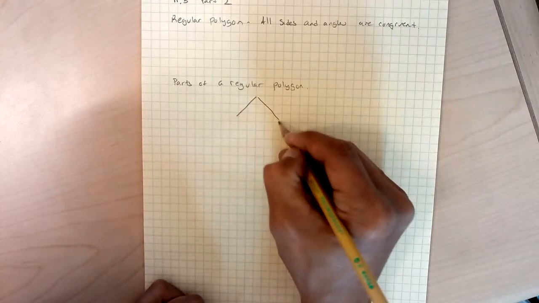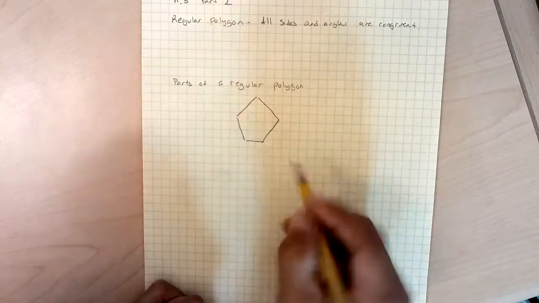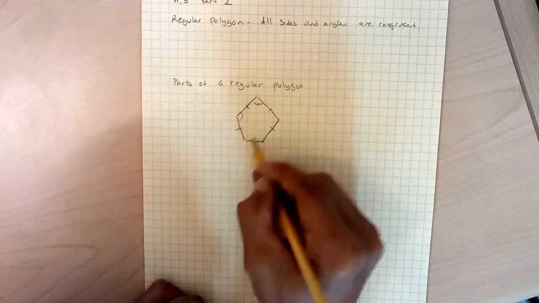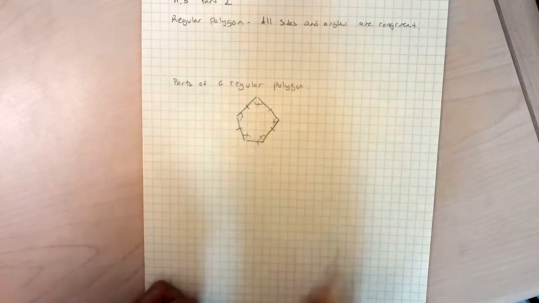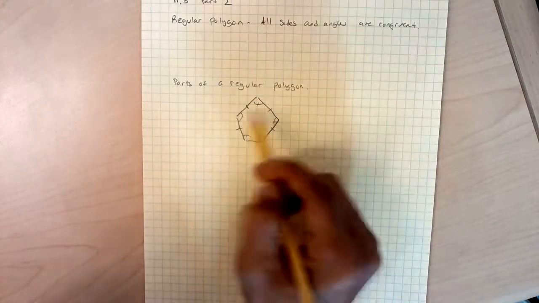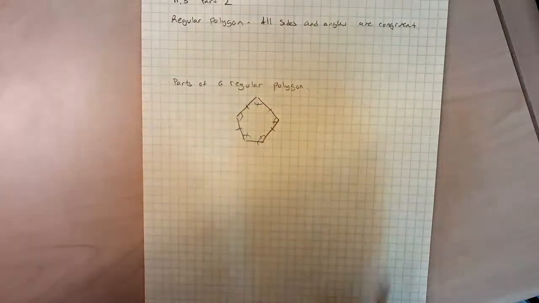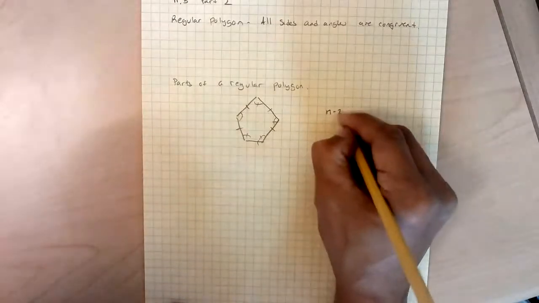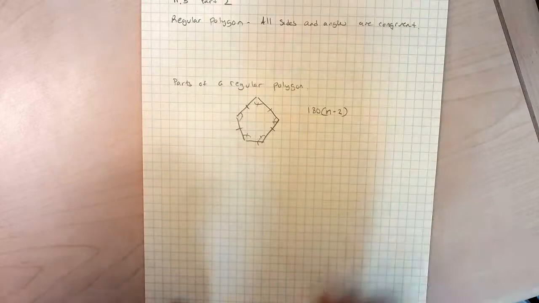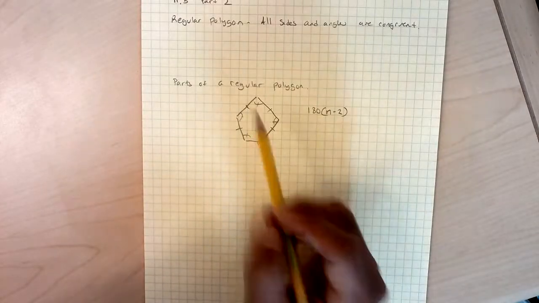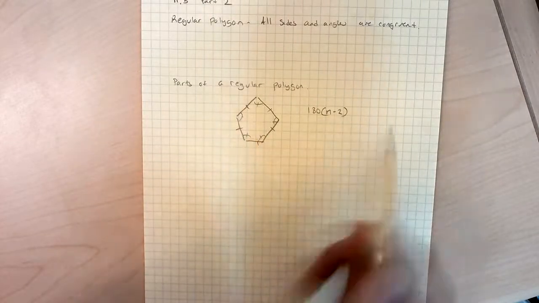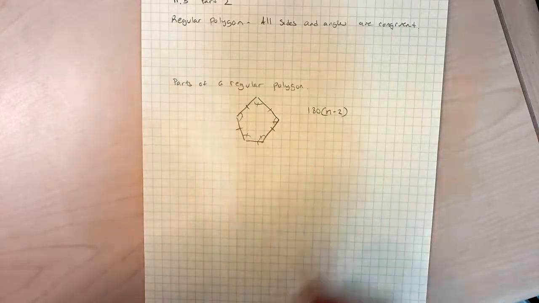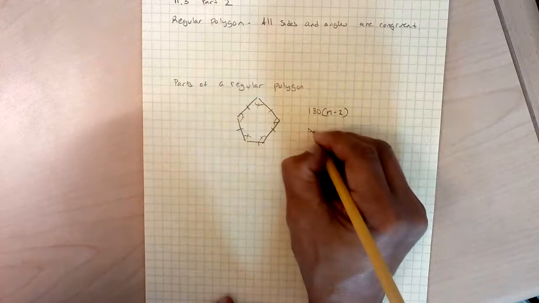I'm going to look at a regular pentagon. So a pentagon has 5 sides. All the sides would be congruent. All the angles would be congruent as well. If you want to find the measure of each of the interior angles, even though they're all congruent, we can find the measure of the interior angles. If you remember the formula, n minus 2 times 180, that's the sum of the interior angles. So in this case, n is 5, 5 minus 2 is 3, and then 3 times 180, the sum of the interior angles would be 540 degrees.